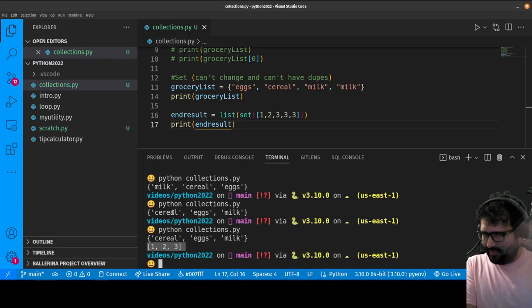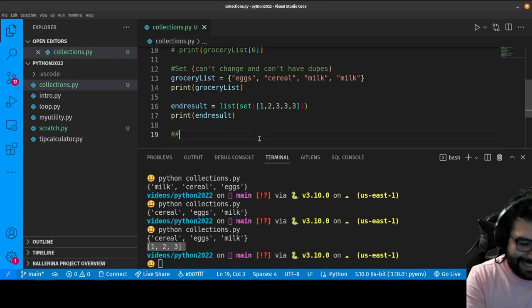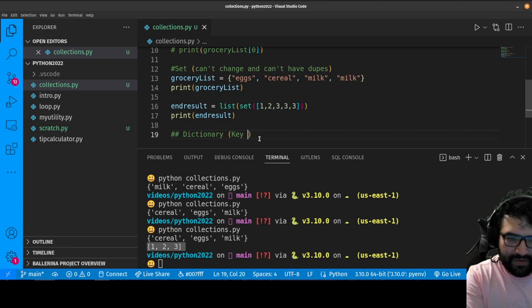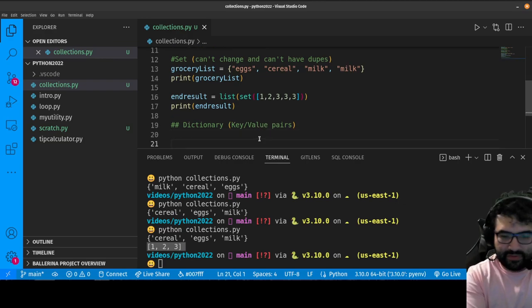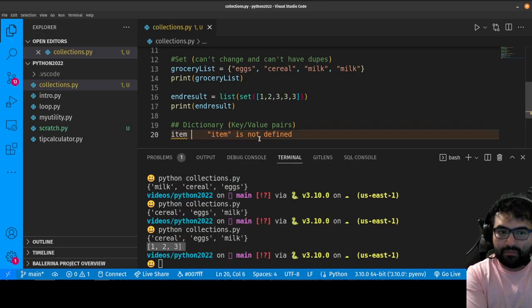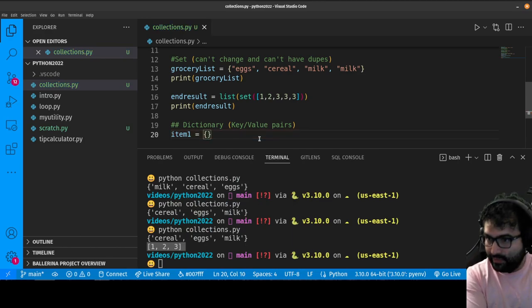All of these, at the end of the day, made a list of items. The last one's called a dictionary. And what this does is key value pairs. Generally, you use a dictionary to describe one single thing. So I might have item 1 equals, then you use curly brackets, and then there's always a key, which is the name of one variable in the dictionary. Kind of like how a dictionary has different terms, and you look up that term and you find the definition of the term. Same idea here.